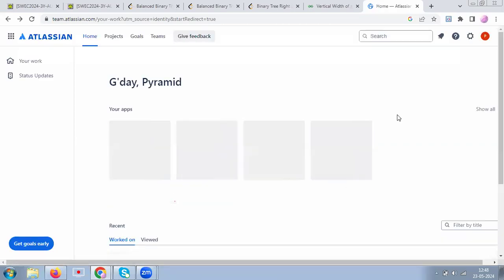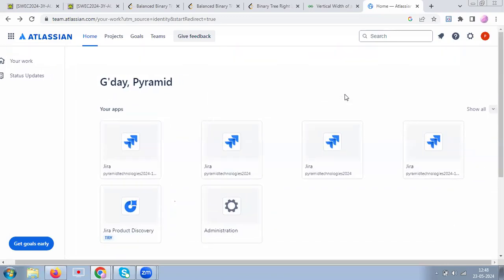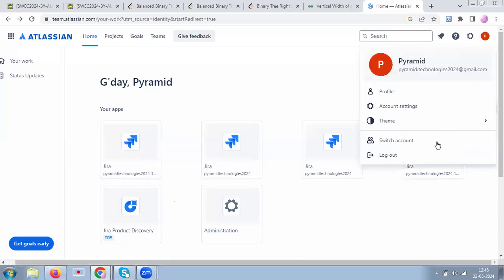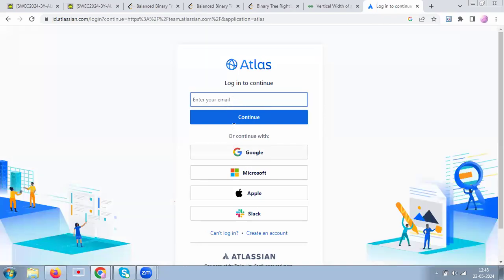Just have the process ready. Once you log in, then it will be opening this kind of thing. If it is not giving, then it might ask you, suppose, Jira I want to add. Actually, these many sites I have created. Let me log it out so that I can tell you how it comes. One of my accounts was already logged in. That's what. So you have to go to login. Once you go there, you will see this kind of thing. It will come for all of you also. Then you have to log in.